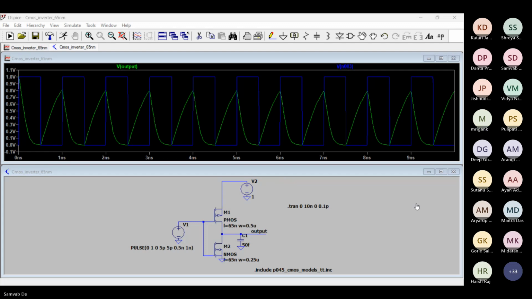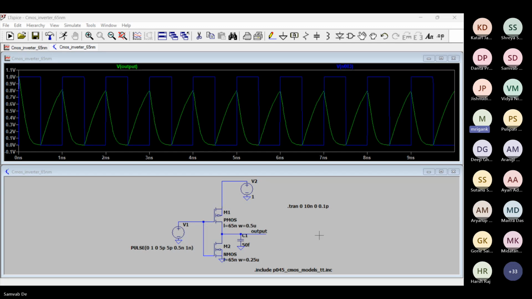When they are off, ideally, what do we say? Ideally, it should be cut off. It should have infinite resistance. But even when the device is off, it is not ideally infinite resistance. It is having some finite resistance. It is very high, but still finite resistance. So an ideal switch, an ideal MOSFET, will have zero on resistance and infinite off resistance. That is an ideal MOSFET. But there is no ideal switch in the world. Every switch, every MOSFET will have non-zero on resistance, and it will have finite off resistance.